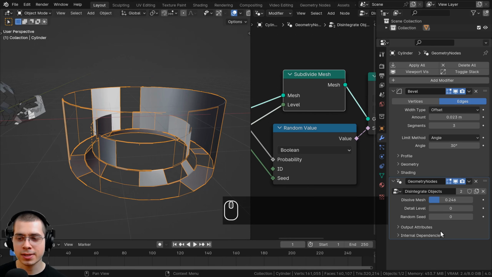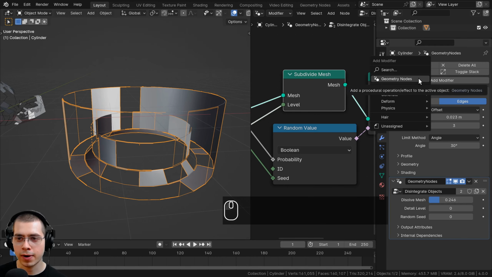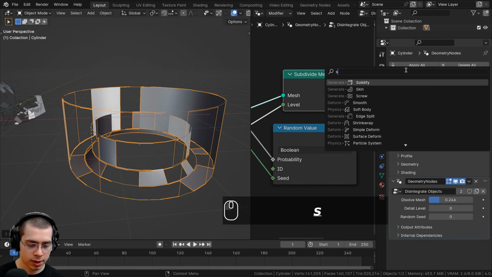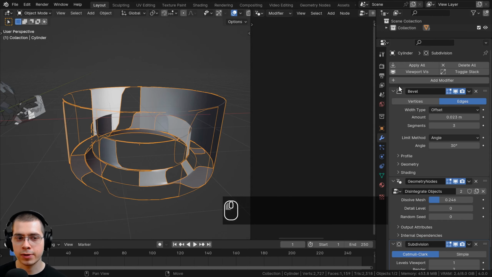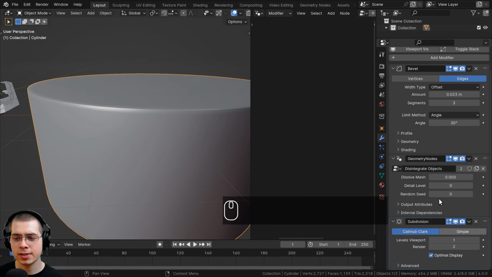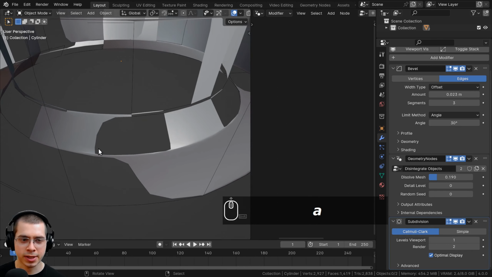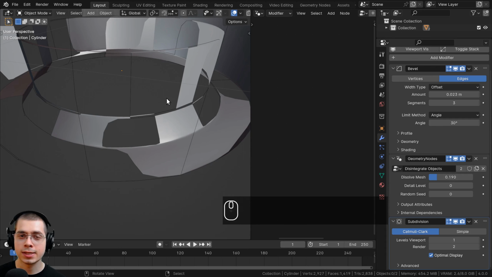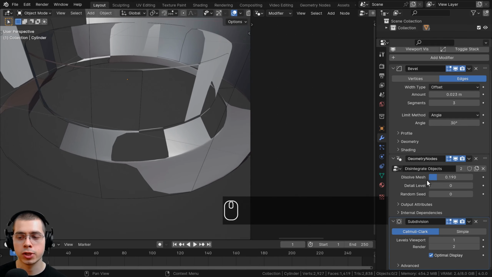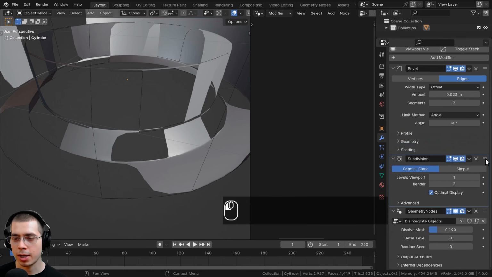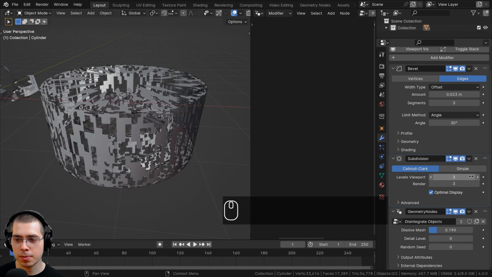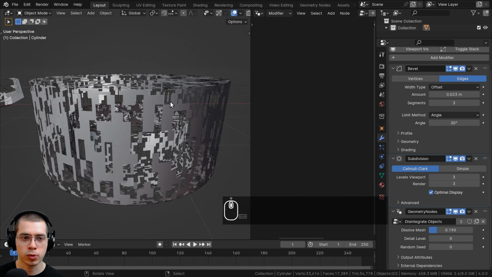So an easy way to fix this is to turn the detail level down, and then what you can do is click on Add Modifier, and you can go to the search here, and you can search for the subdivision surface modifier. So the subsurf is going to smooth it out, so as I turn up the dissolve mesh, you can see some of these areas, like right here, this is kind of round, and so if I don't want this to happen, I can put the subsurf modifier before the geometry nodes. So what I'll do is click here on these dots, and I'm going to drag up, and I'm going to stick this right here, and I'll just turn the subdivision levels up to like a 3, so it is more detailed.